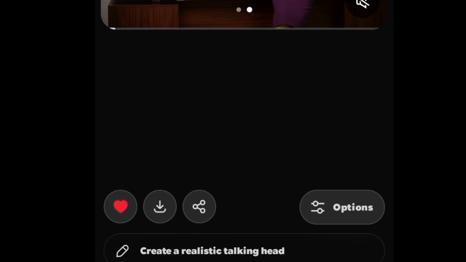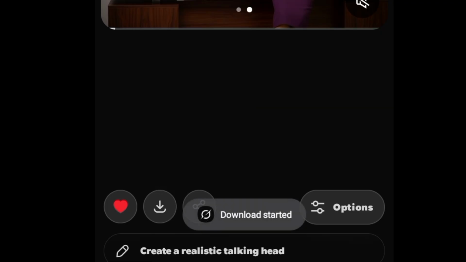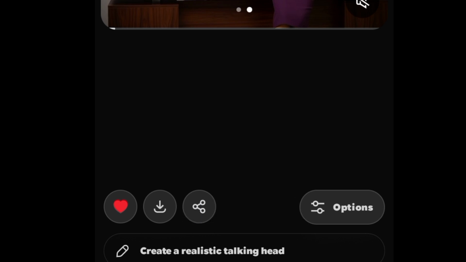So what I have to do is come over to this icon here and mute the sound because I don't need it. I want to bring in my own voice to this video. Come down here where you see this drop down arrow. Click on it to download the video. So let's move on to the next step of bringing our voice to the video.